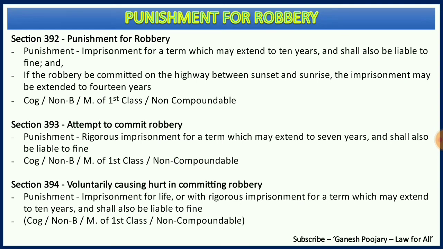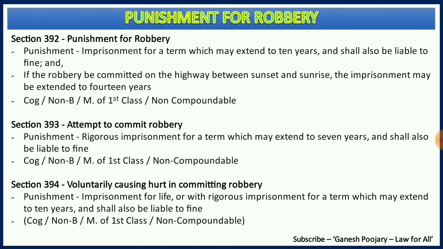While section 392 discusses robberies already committed, section 393 discusses the attempt to commit robbery. Here the punishment can go up to 7 years of rigorous imprisonment along with fine. The offences under section 393 are cognizable and non-bailable offences. A magistrate of the first class can conduct the trial, and they are non-compoundable offences.